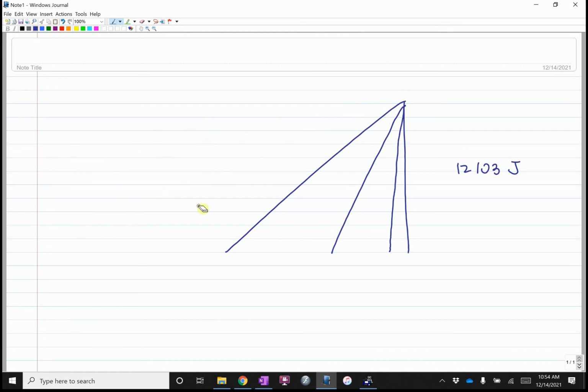What if the hill was a bit steeper? Shorter distance, but you know what else? Bigger force to pedal up a steeper hill. Same work. What if the hill was even steeper? Shorter distance. In fact, the shortest distance is a straight line, but that would be the maximum force, mg.